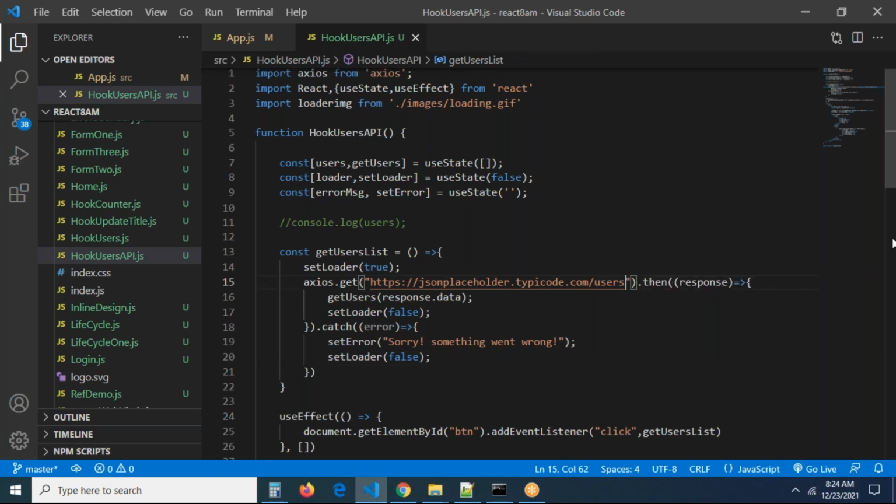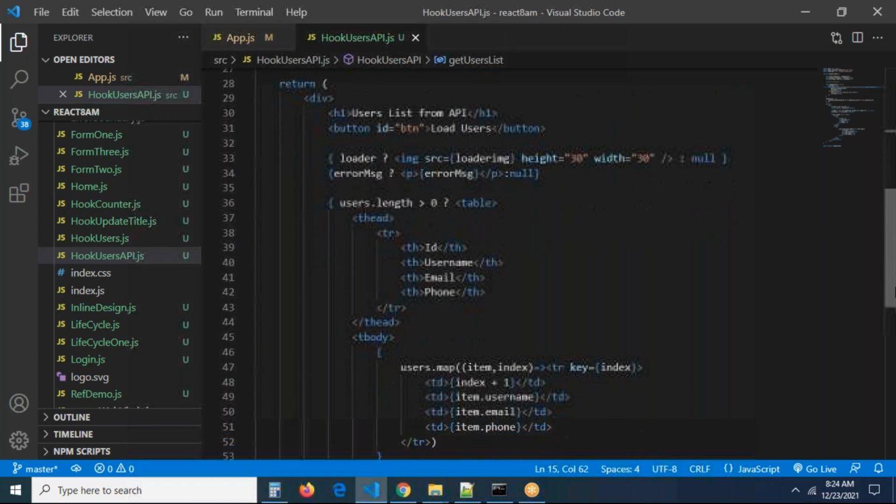Okay, right. Can you see the same program you already implemented in the class component? Now I'm implementing it in the functional component as well.